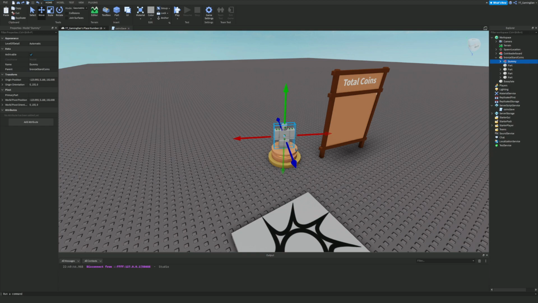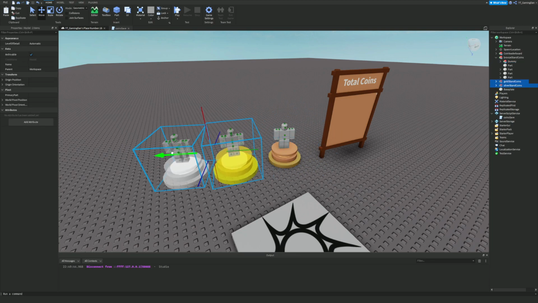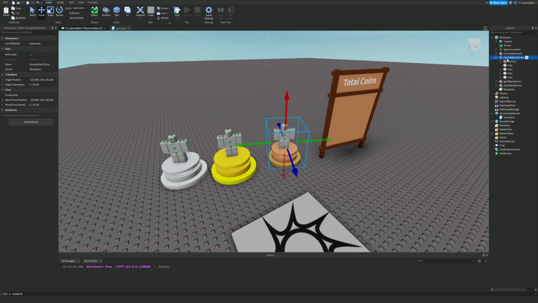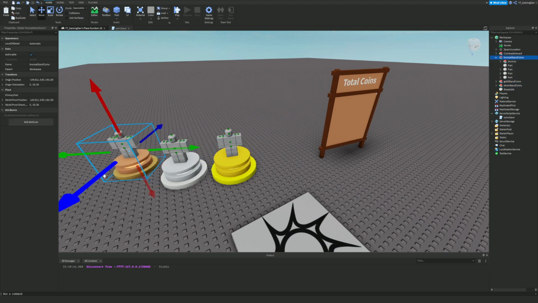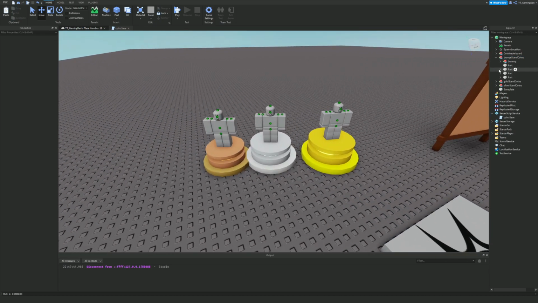Then, guys, I'm just going to quickly get the rest of them right now, guys. Silver and also gold. So let's just quickly organize this in the right way, guys. So pretty much our top 3 players are going to be dancing on these podiums right now, guys, which is pretty useful and quite nice, guys.